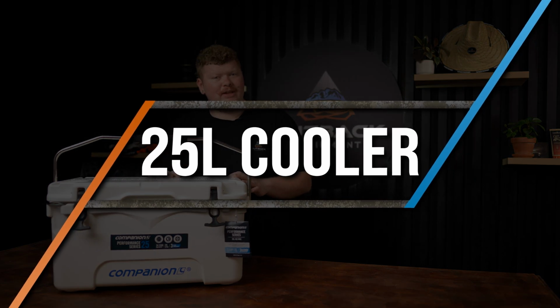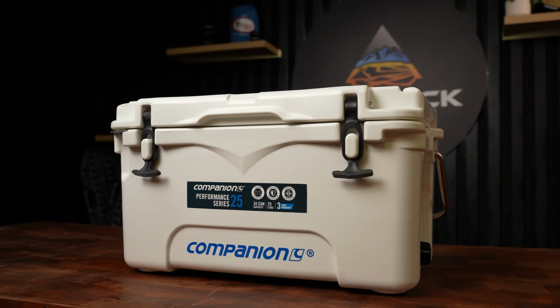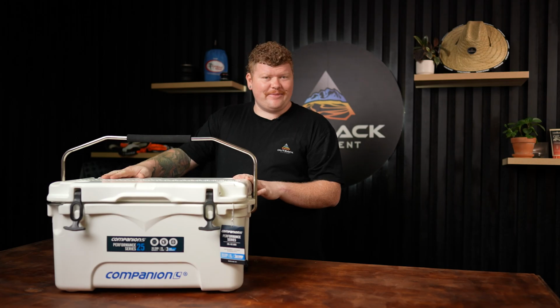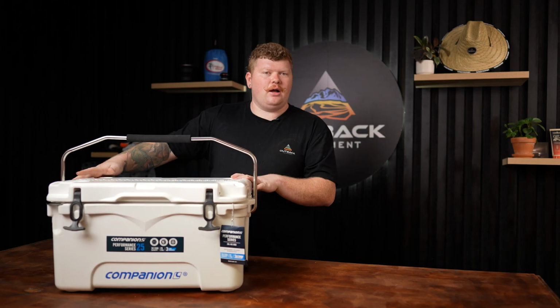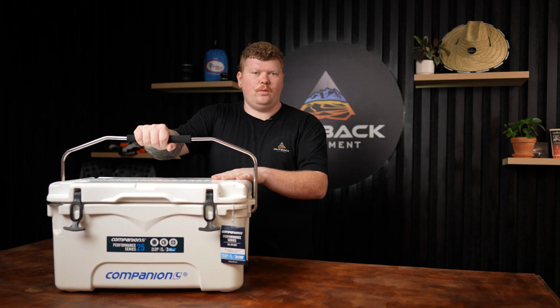Up next, we've got the 25 litre here. A few key differences on this one is it has a drain bung on the end. You're looking at 630 long, 350 wide, and about 340 high. It's weighing in at 7.75 kilos, and this one will also last about 3 days with some ice in it. My favorite feature on this one is it's actually quite long and skinny, so holding the bail handle, walking along, you're not gonna smash your knees on it while you're walking with it.